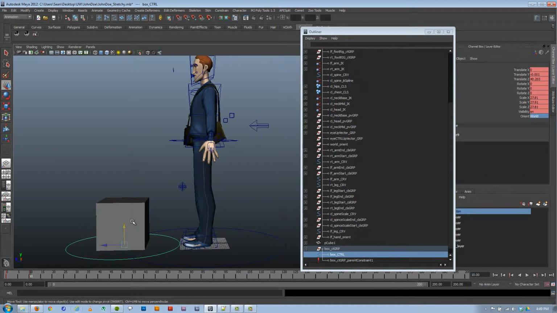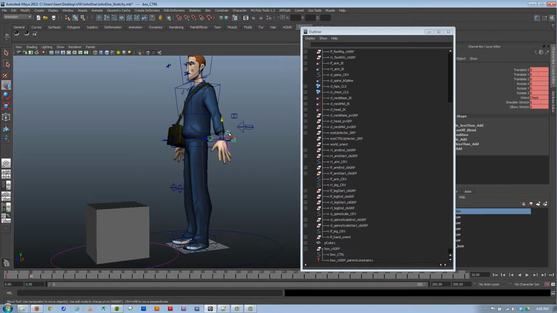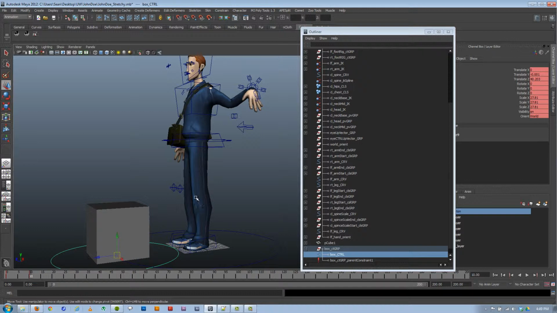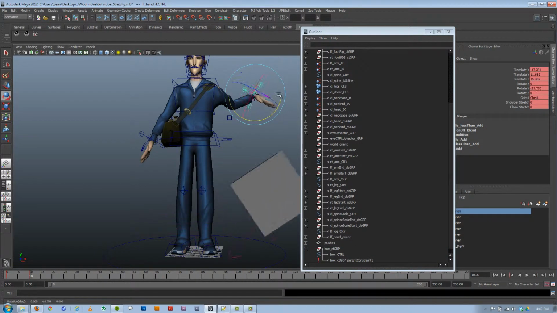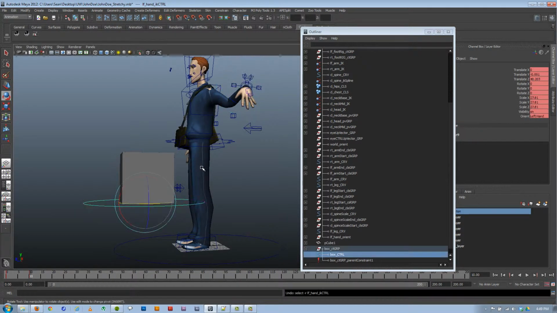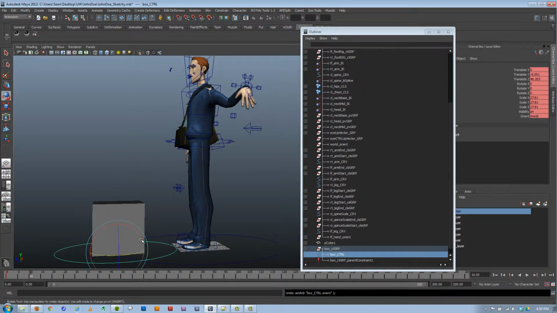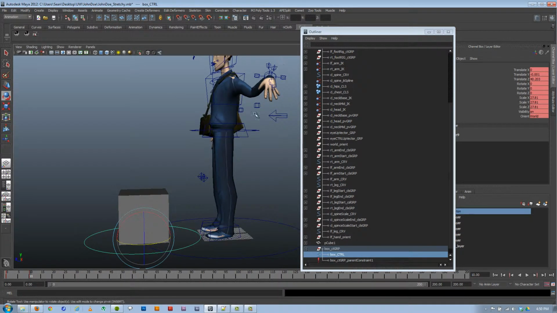Okay. Key. So by default, everything's in place because all those groups are still there, because nothing that they're attached to has moved. World always stays in place. The left hand group is attached to the left hand, so if I move this hand up, that group's moved now, so it's probably somewhere up over here now. So watch when this changes. Yep, and watch as I rotate the hand. So that group stays relative to wherever that hand control is. So we can be aware of that, but we're going to do the switch within two keyframes, so we can just line it back up, and it won't be an issue.